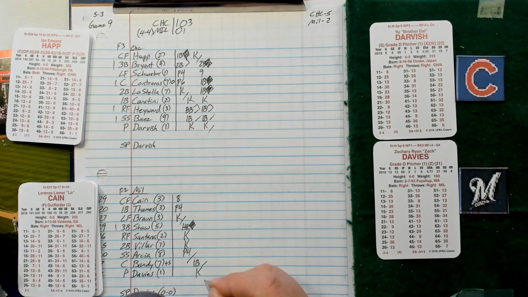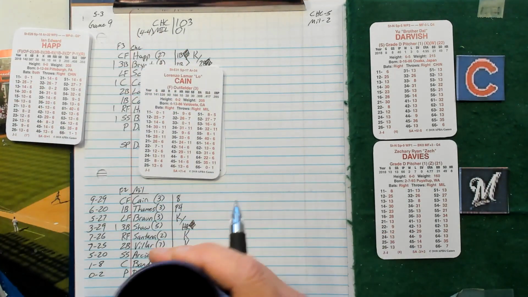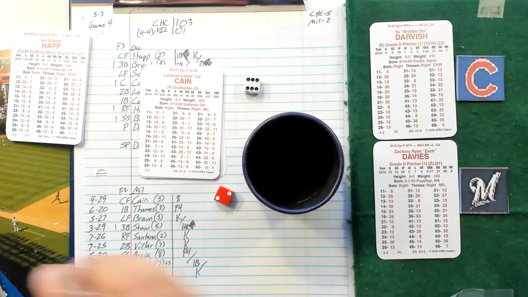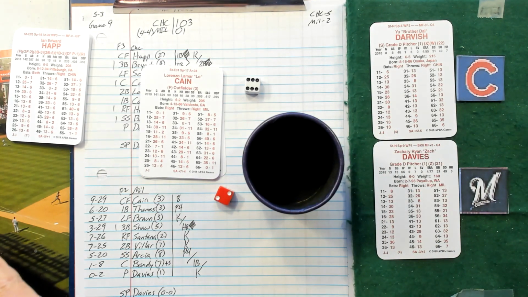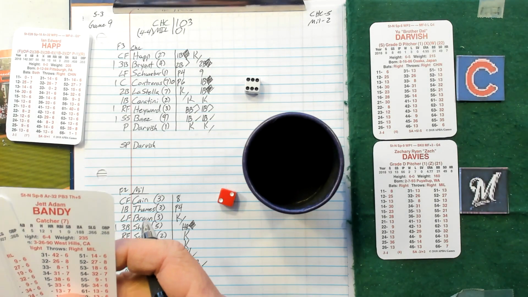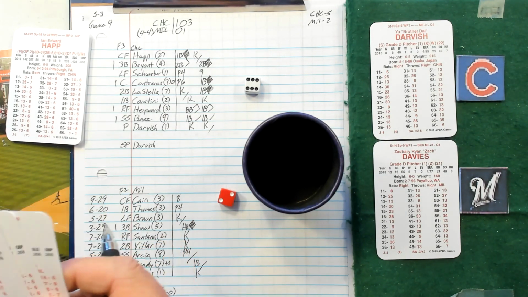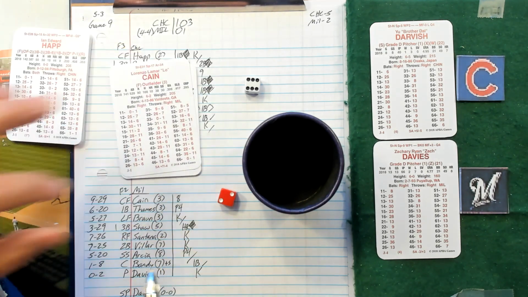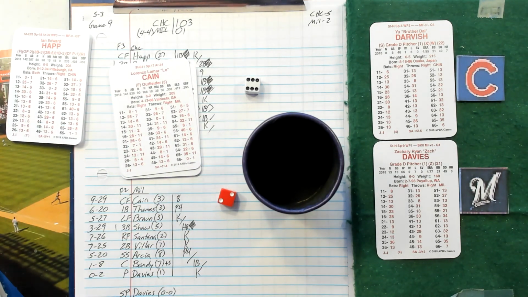out. Lorenzo Cain, hit and run. 26. 13. That's probably not a good idea. Strike, runner must attempt to steal. Actually, I cannot hit and run with Bandy at first. I wasn't thinking. So 26.